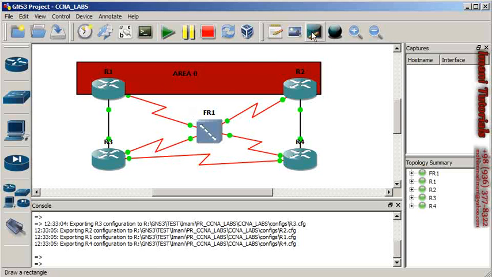Now I add another rectangle here, and I will say that this router and this router I want to put up.